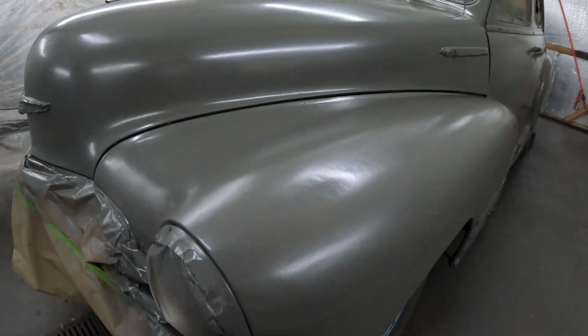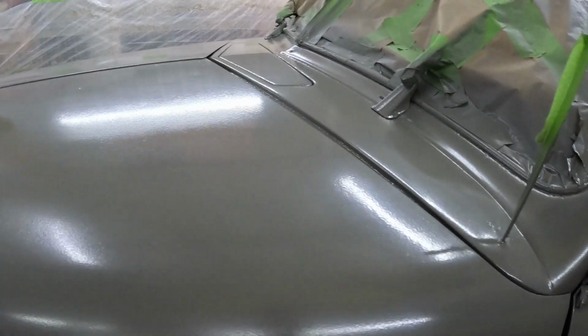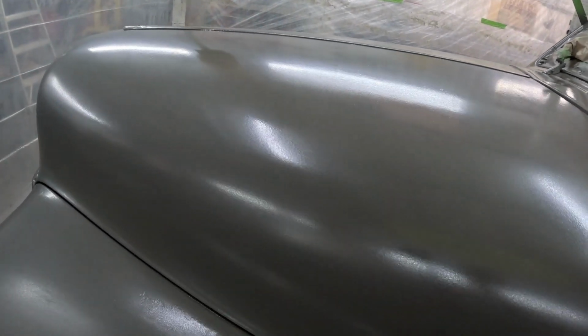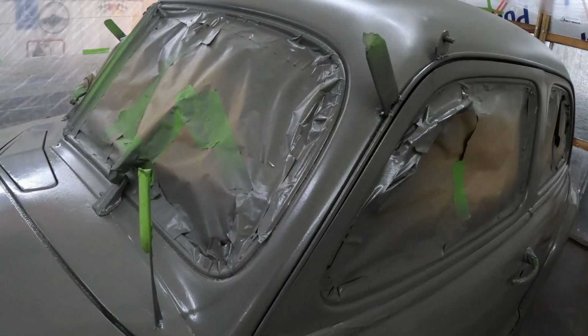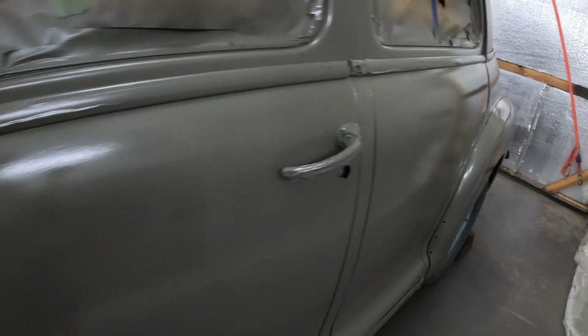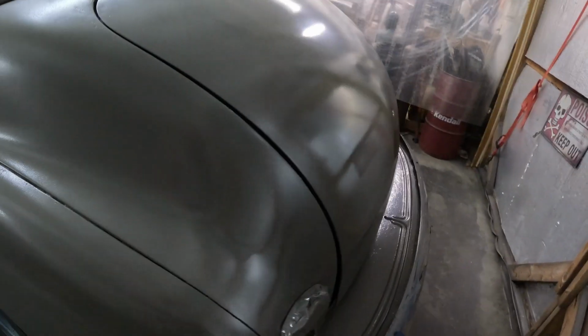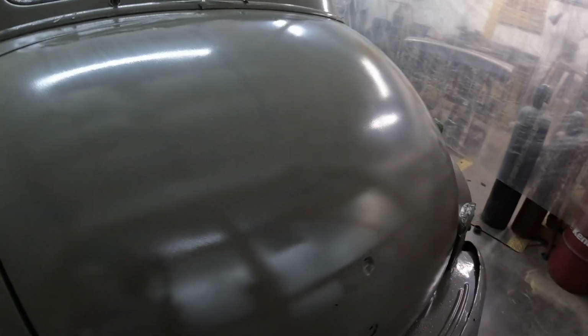Alright, second coat is on. This coat went a lot smoother. I mean, this is literally right after I just got done painting this, just enough time to clean the gun is all. But this coat went on real good. We added a little more thinner this time to that paint, and she really turned out good.